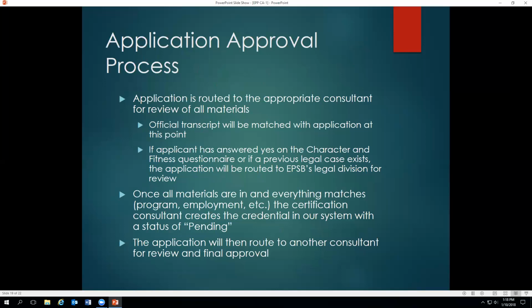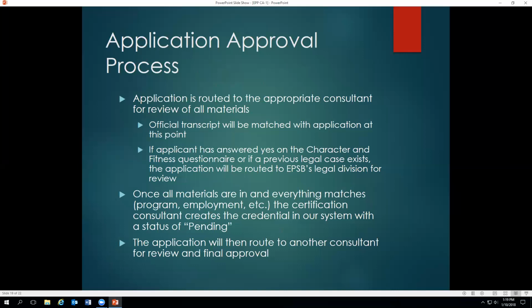This is the point where the official transcripts will be matched up with the application. This is where, if we're missing anything like the transcripts, the certification officer will email the applicant and let them know, please submit payment or please submit official transcripts.